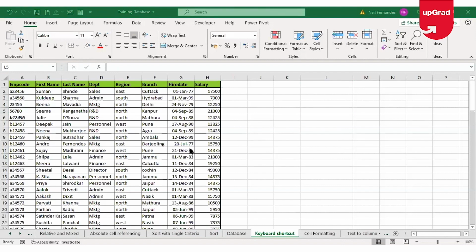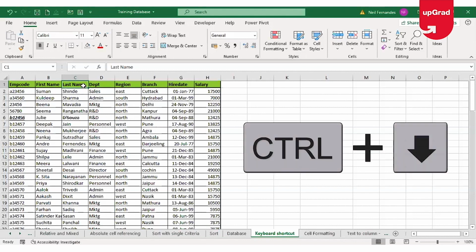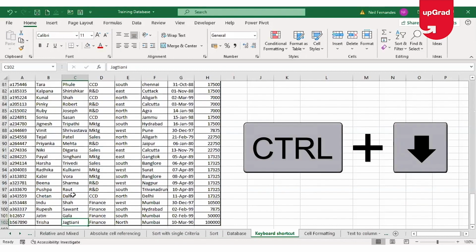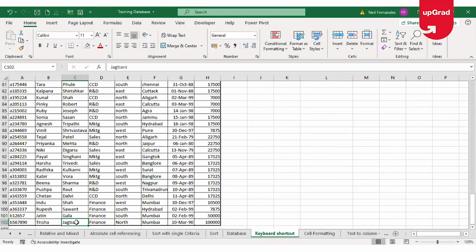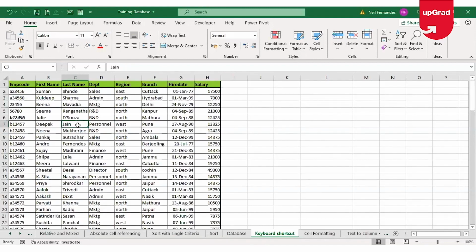The next one that we have here: how do you select the last cell in a particular row or a column? So let's say I'm sitting in the first row of column C. I want to see which is the last row or where the data is. I can use the shortcut key Control and down arrow key to take me to the last cell where the data is available. But you will have to be mindful here that if there was any blank cell in the middle, if I try to use Control and Down, it will stop just above the cell which is empty. So this is how it will only take you to the cell just one above the empty cell.